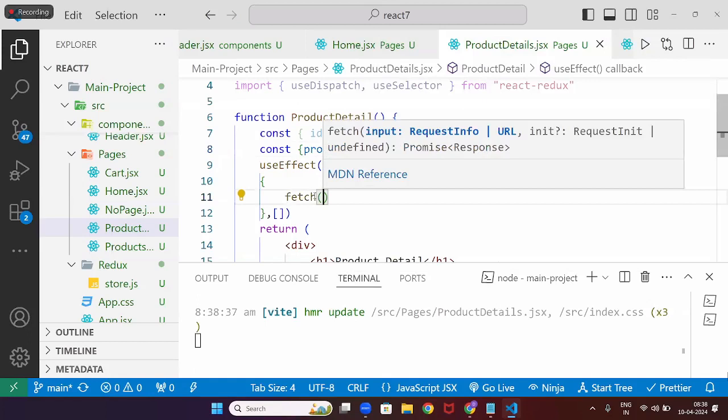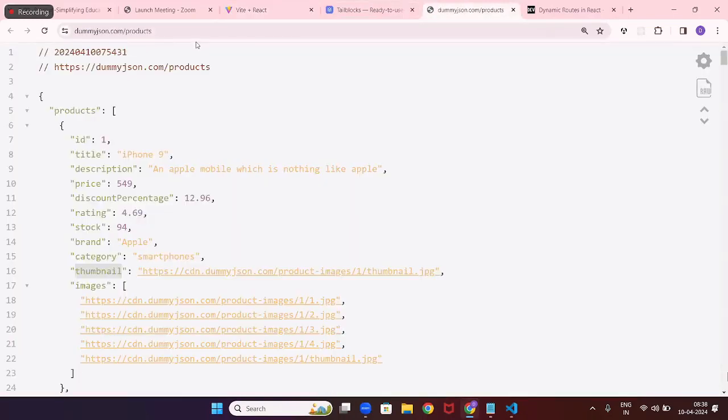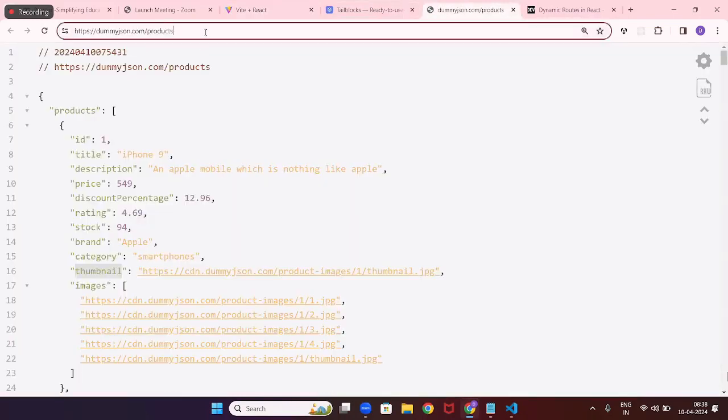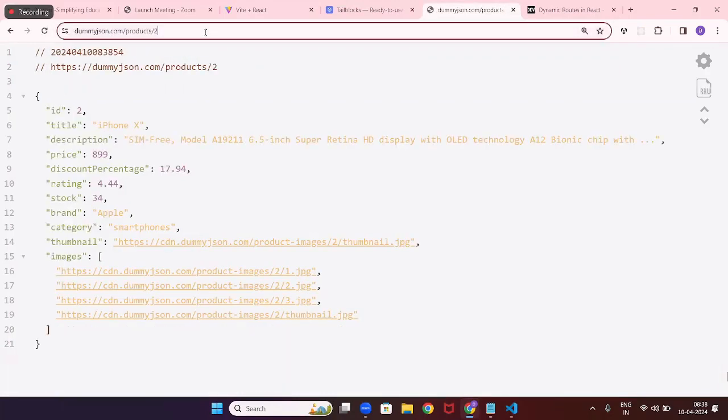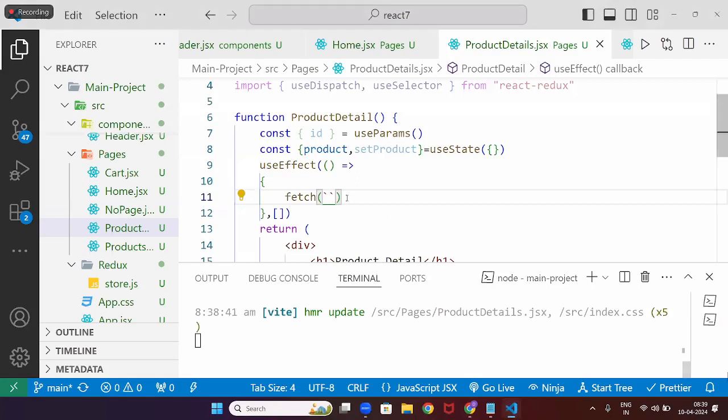In the fetch logic, what you will use: this products, where is my URL? DummyJSON. If I write here /2, I will get the second element. So if I pass the ID, automatically I will get that. Usually any API will work that way, sir. With the ID, it will work.